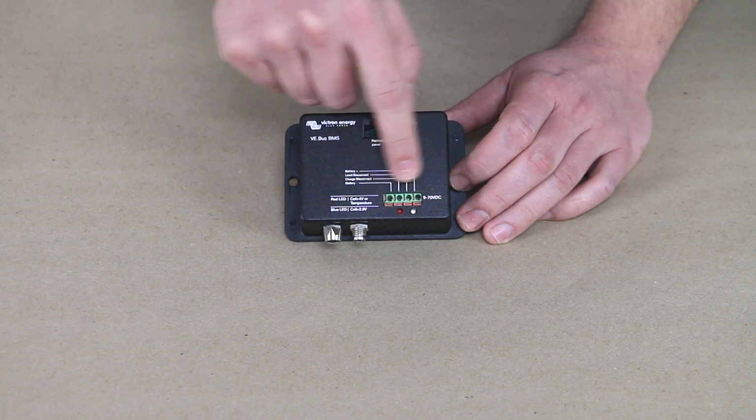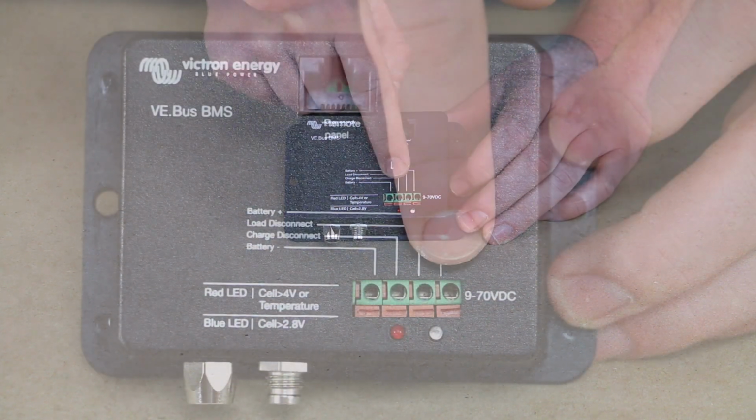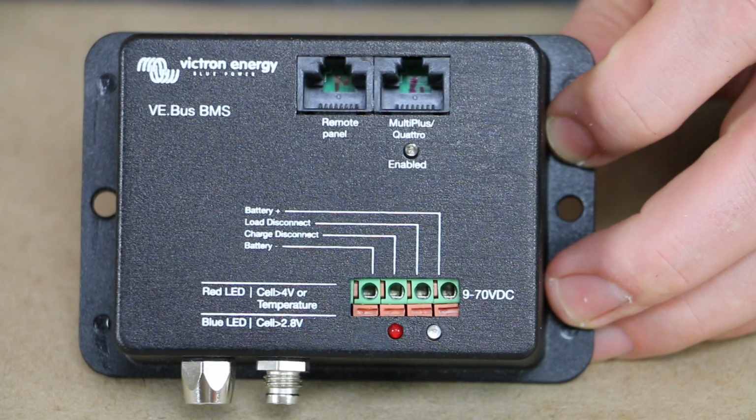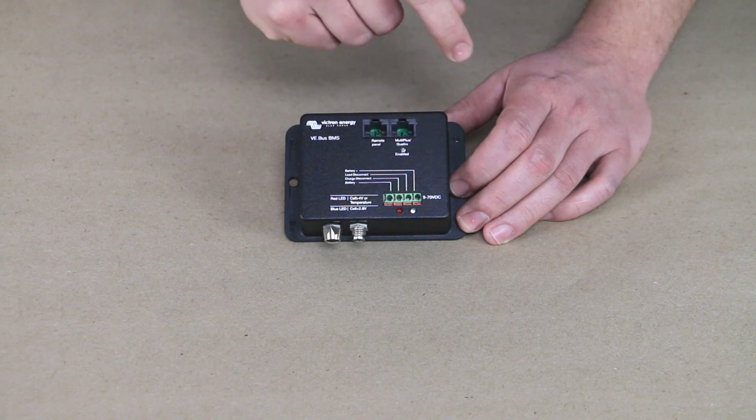Now, these 4 inputs are also on the new BMS. So we have battery plus and minus. We can send 9 to 70 volts DC here. So I have a 12 volt battery system, so I will be sending 12 volts into these inputs.